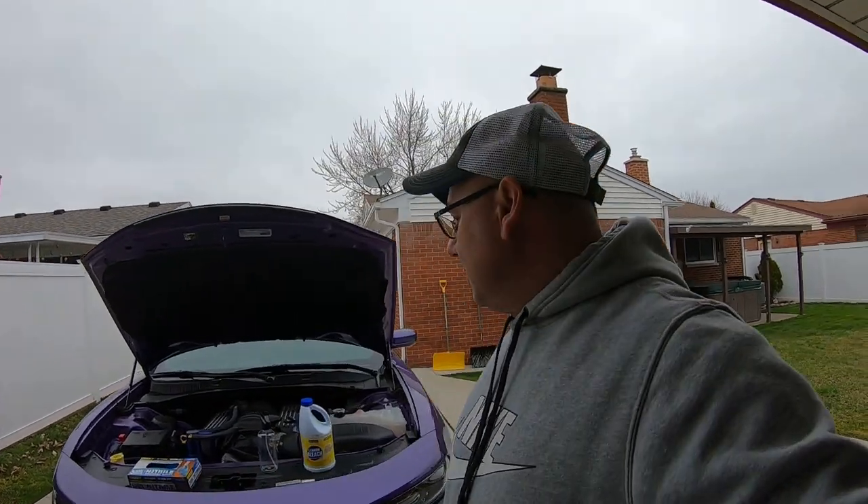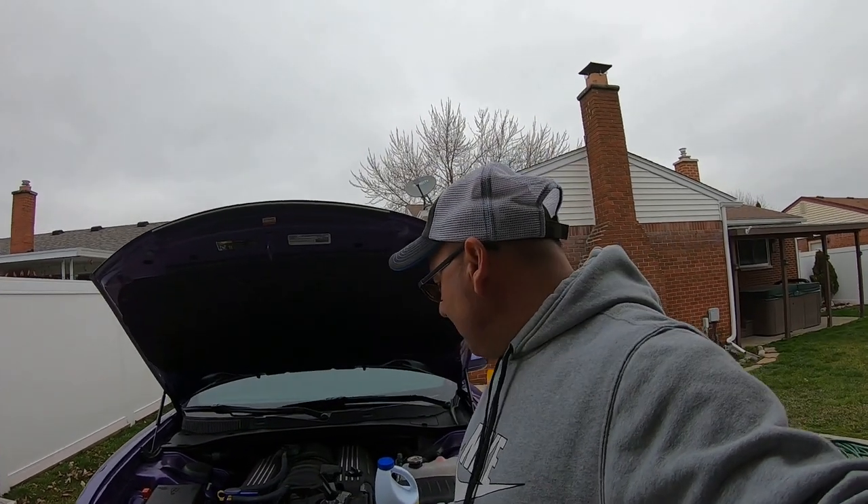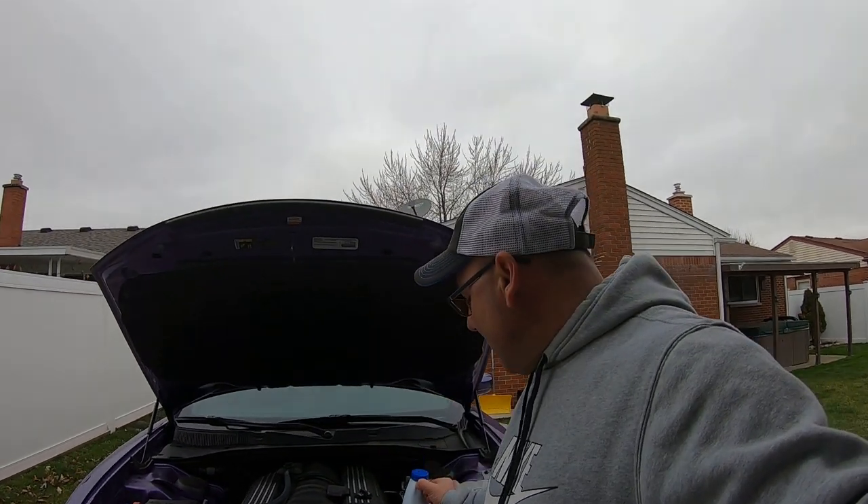What I bring with me to the gas station - I leave it in my car, my Fusion - is a pair of gloves. You can pick these up at Harbor Freight; use that 20% coupon. I always have a couple boxes in the garage. I also have a spray bottle with water and bleach in it - about two teaspoons of bleach per spray bottle, around a 12 or 16 ounce bottle filled with water. That's what I keep in my car.